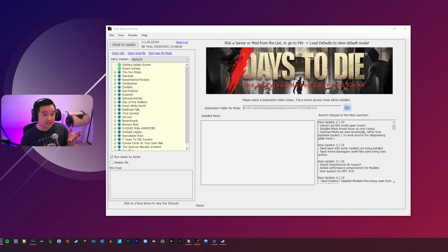A modlet is something that injects a small bit of code into 7 Days to Die the game and changes like one aspect of it. As an example, it could just be something like adding an HP bar mod to the game so you can actually see zombie healths, or making, I don't know, the traders cheaper, that kind of thing. That's a modlet versus a mod overhaul.